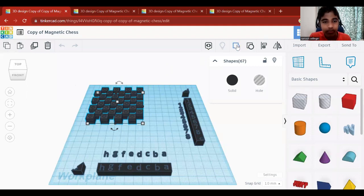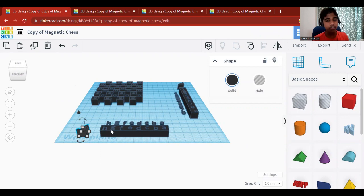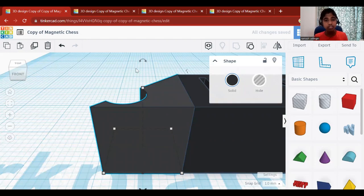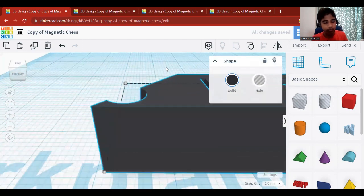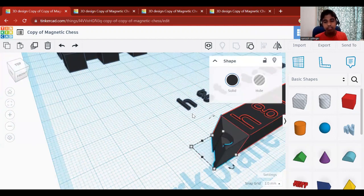This is how you will receive the design when you first enter Tinkercad. And this is how you will build it. First, we need to align these two so that they're next to each other. Yes, make sure it's like this. You're going to have to move the pieces and move them together like this. You don't have to do anything with the letters. You'll just need to glue these.